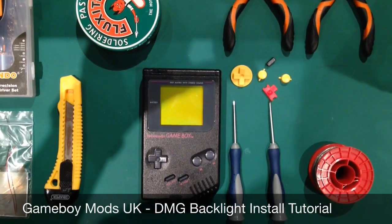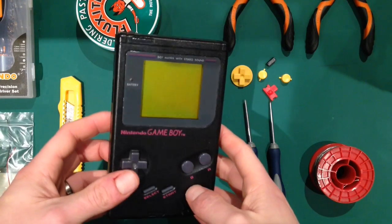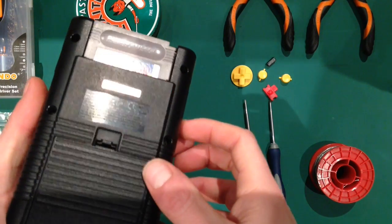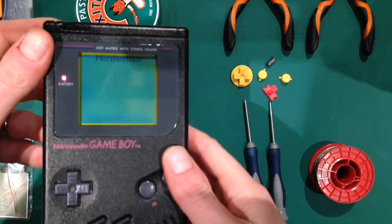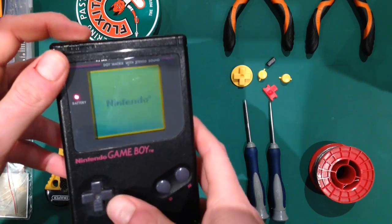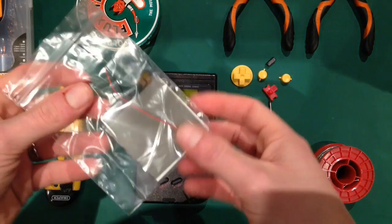Hello. This is my video tutorial of how to backlight a Game Boy. This is one with my favourite game in. That's not been backlit, as you can see. What we're going to do is install one of these.